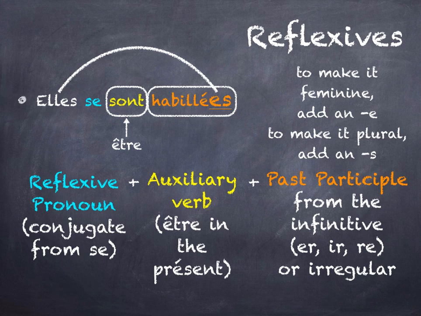If we look at elles se sont habillées, we still have our être being our auxiliary verb. That will actually never change. So when we write our past participle, we have to follow that line back all the way to the subject pronoun. Elle is of course feminine by definition, and it's also plural by definition. If we have they, meaning a group of girls, the only time we can use the subject pronoun is when we have more than one person and they're all girls. So therefore we have to make it feminine, add our E, and we have to make it plural and add our S.